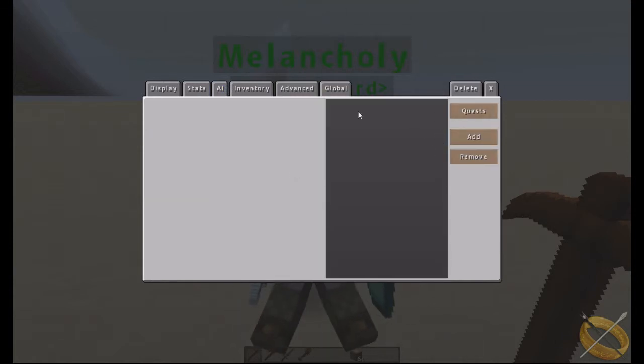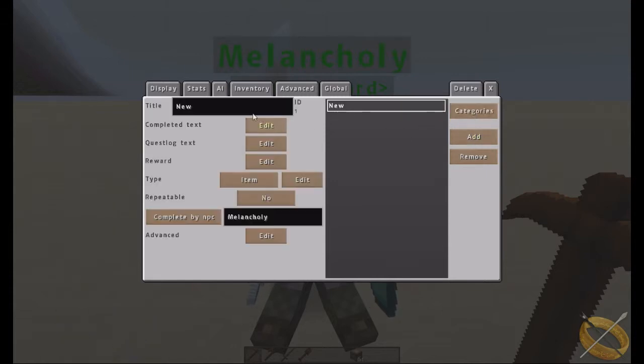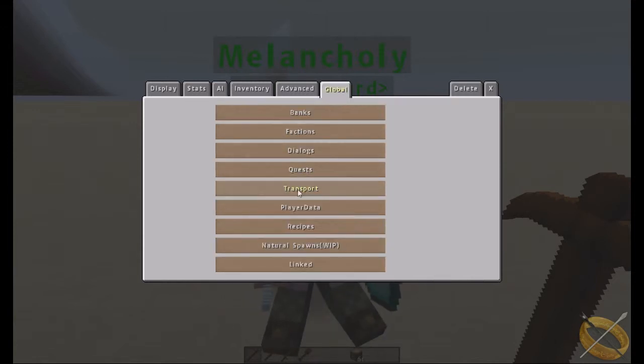And then the same thing, we don't have any quests. We'll just add a new category real quick and a new quest. So you can see it's very similar to the dialogues, just different options, because you don't actually have dialogues to choose from, but it's to set up how the quest functions.